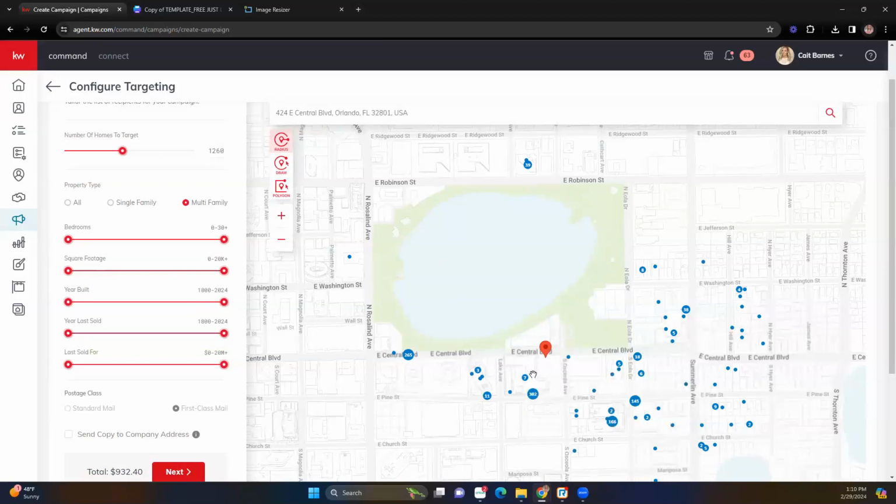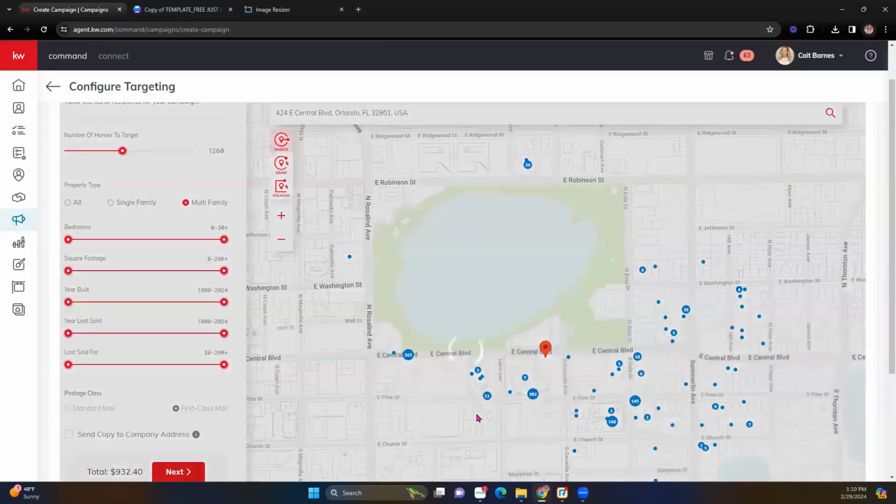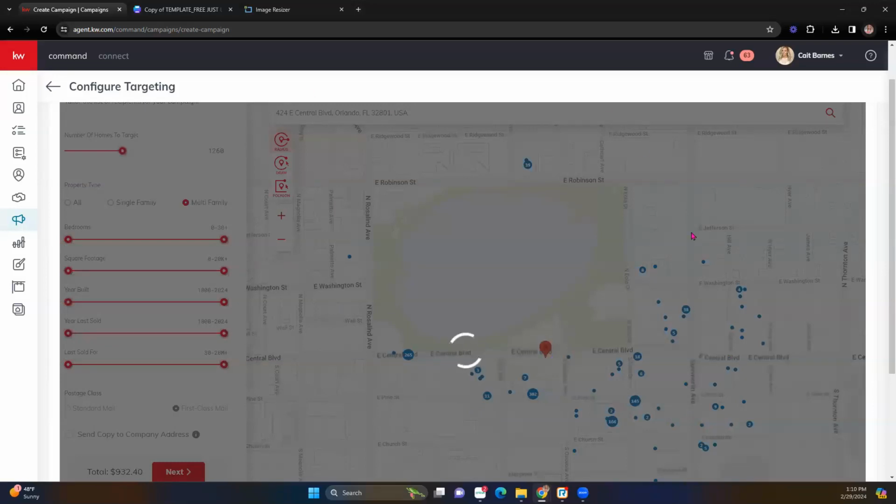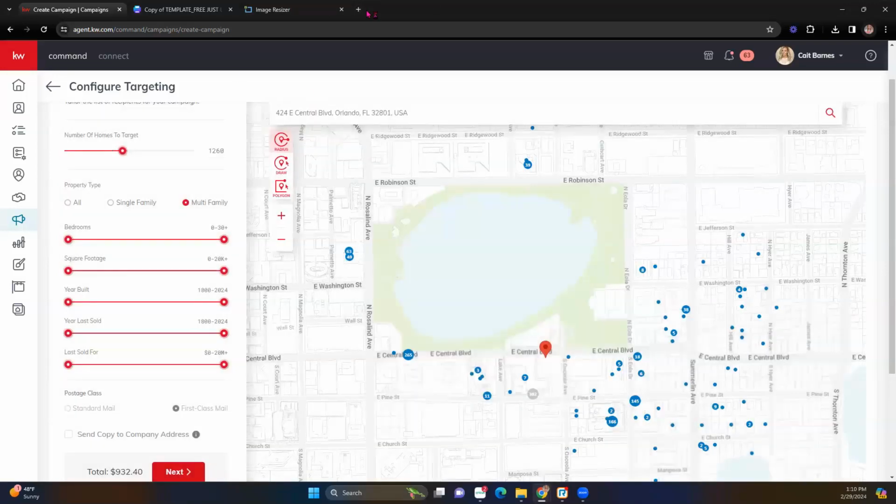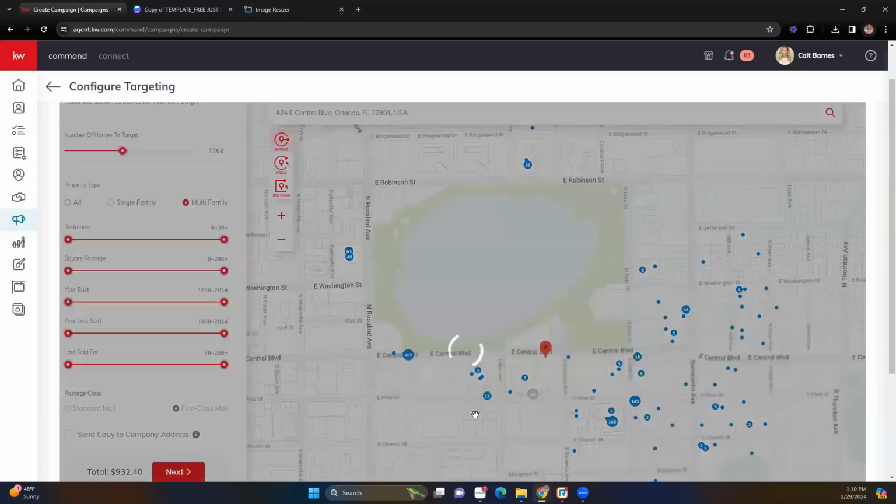It's going to allow you to check those out. You can also remove one. Say this one has 302. We can certainly remove that if we don't want it sending there. And it will change where those are going to. Or if we want to add that back in, we removed it by mistake, we can restore it.